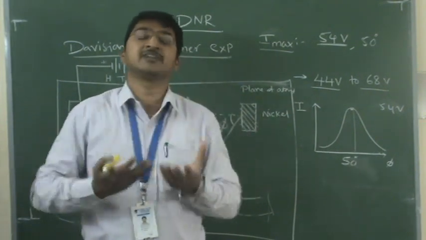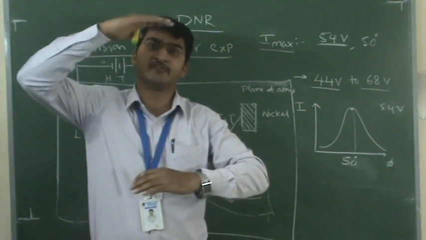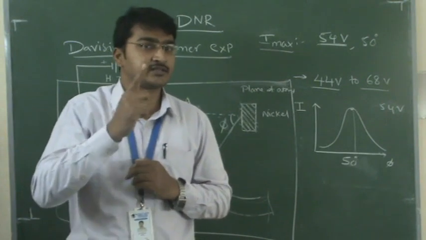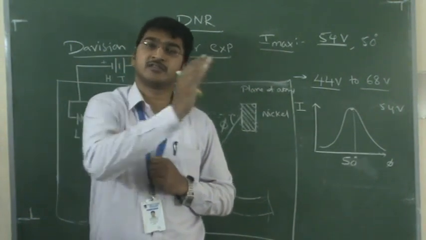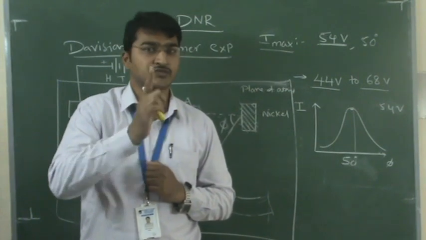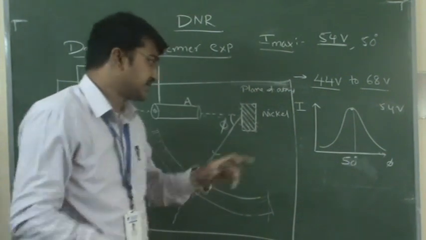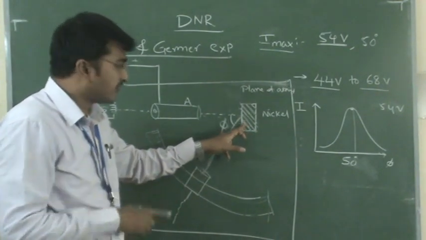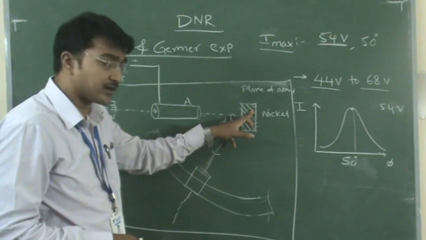Due to this constructive interference, the amplitude of the waves increases. As the amplitude increases, the intensity also increases. We know from first year that the intensity of any wave is directly proportional to the square of the amplitude. So this increase is due to the interference of the scattered beams from different planes of atoms.